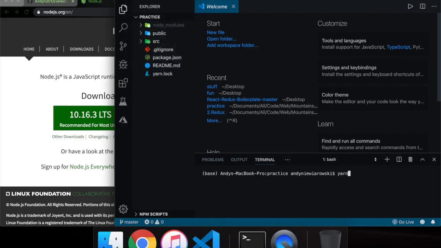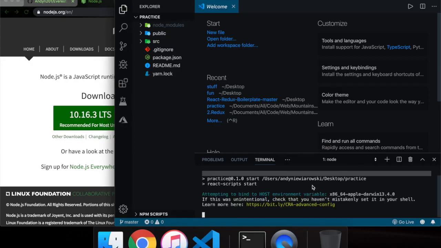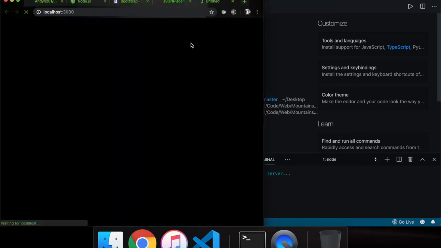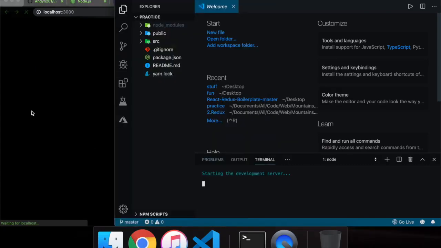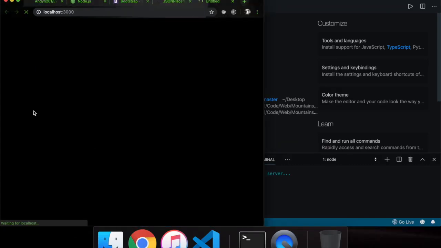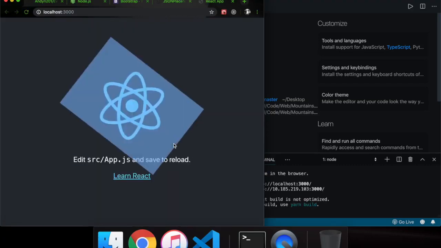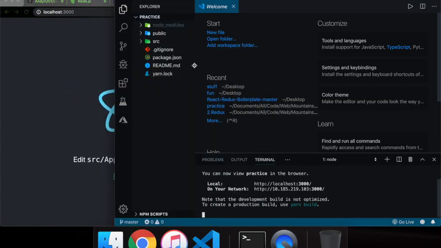I'm going to type in yarn start, or you can do npm start, that's npm, what we installed with Node. Cool, so it's opening up our basic React boilerplate.